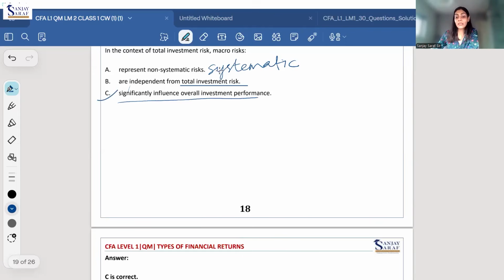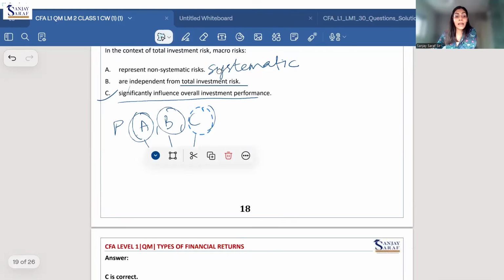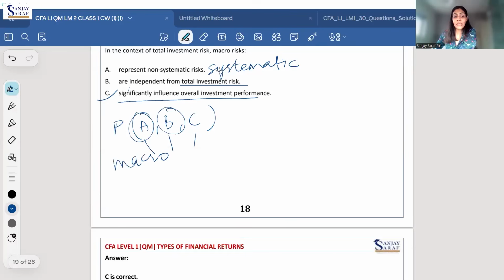By this, the question means अगर एक पोर्टफोलियो है जिसमें 3 सिक्योरिटीज हैं, ठीक है, 3 कंपनी के शेयर्स मैंने होल्ड कर रखे हैं, अगर कोई भी कंपनी स्पेसिफिक रिस्क हुआ तो किसी एक शेयर को अफेक्ट करेगा, पर हो सकता है बाकी दोनों को ना करे. But if there is a macro risk, it is going to affect all the 3 of them, which means it is going to impact the overall investment performance.